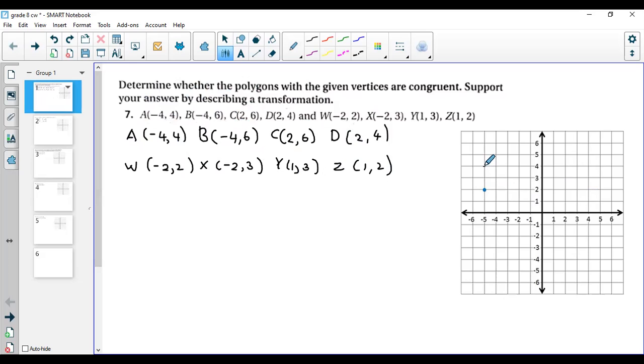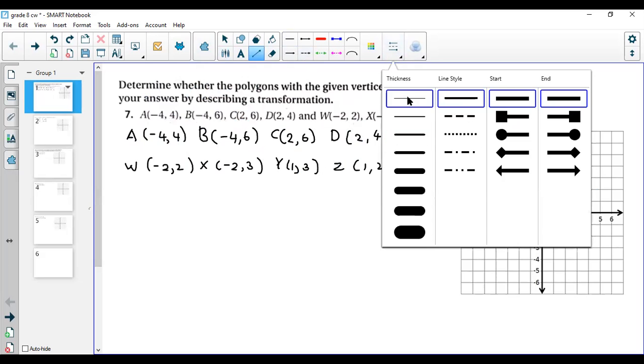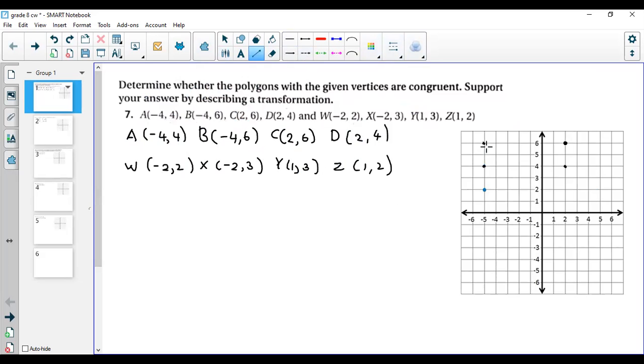So negative 4 and 4 is here. This is A, this is B, right? And this is C, this is D. So join them. Okay, just join these points. So you will be left with a rectangle. So let's write the points. I forgot to write the points. This is A, B, C, and D. Okay, now this is the pre-image.